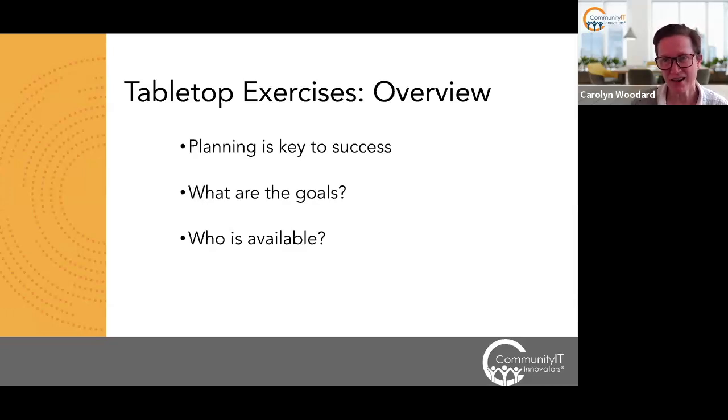It may take longer than an hour. It might take a couple of hours to really work through everything you need to talk about. So yeah, getting that time on those people's calendars can be difficult. But if it's a small organization, in addition to an all staff meeting, you may just set aside a couple of hours for everyone on staff, like all six of you, to get together and just talk about what's your response plan, who's responsible for what, and how do you cover it if that person's on vacation, that sort of thing.